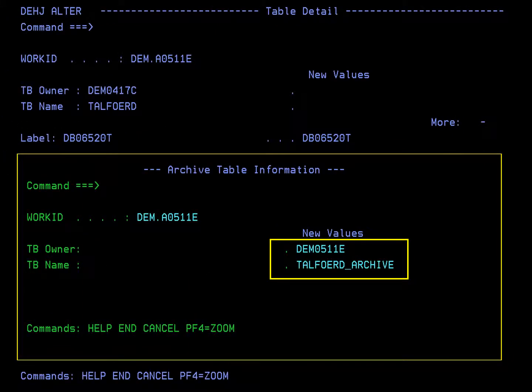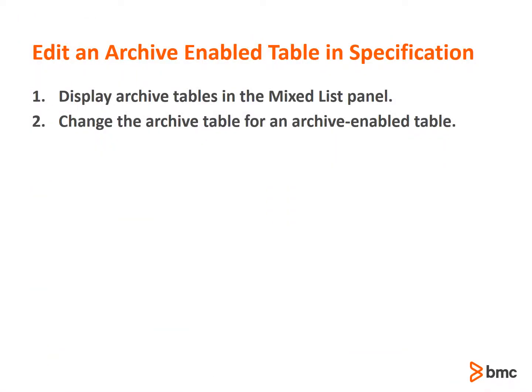Type the table owner and table name for the archive table and press enter. You can use specification to identify archive tables and to change the archive table for an archive-enabled table.